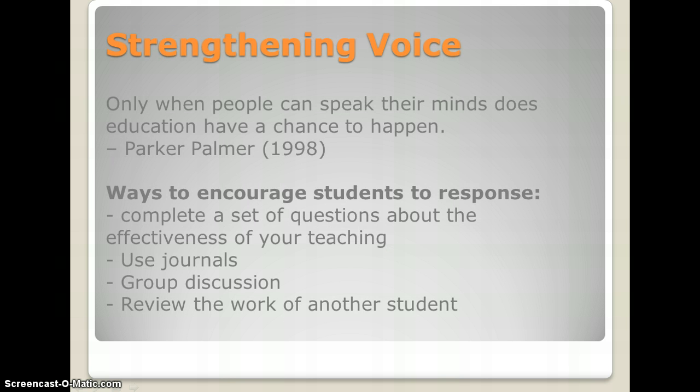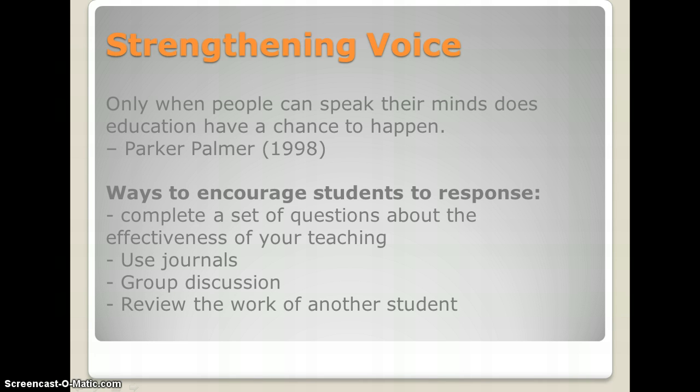The third element, strengthening voice. Being teachers, we should remember this quote, "Only when people can speak their minds does education have a chance to happen." Here are some ways for teachers to encourage students to respond.